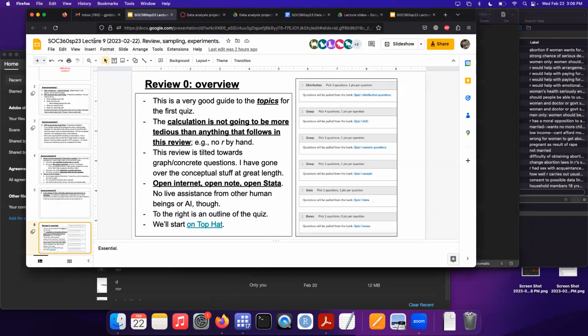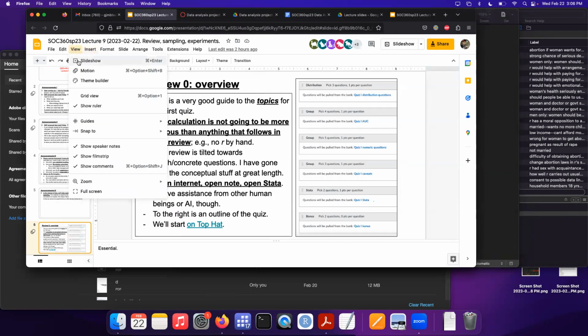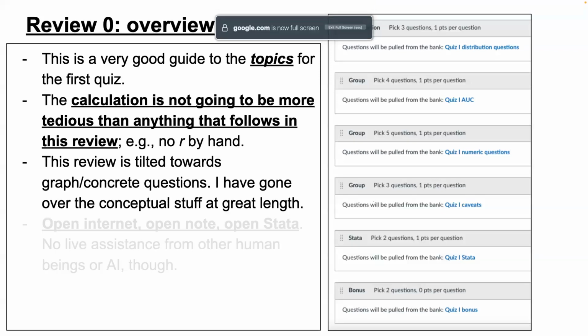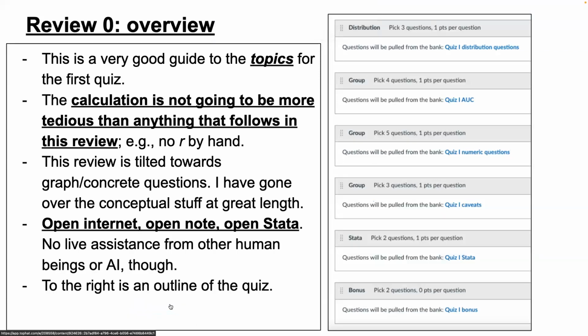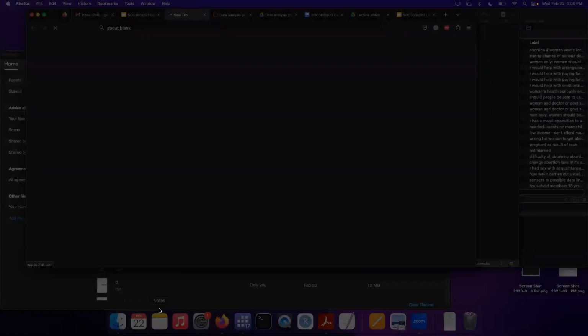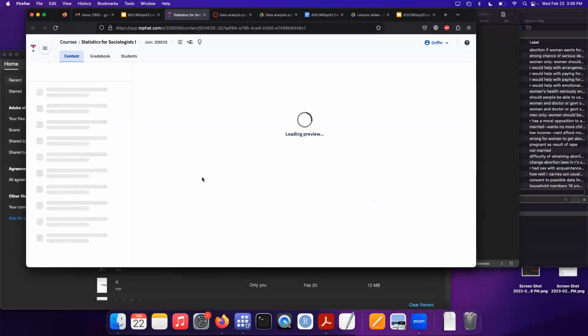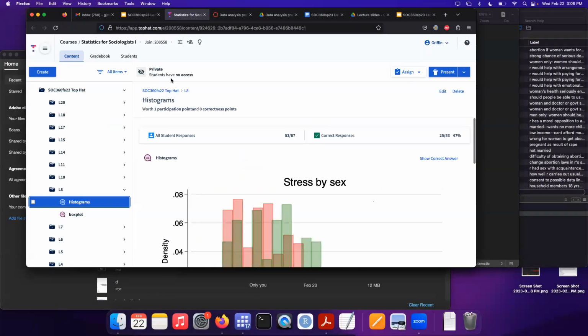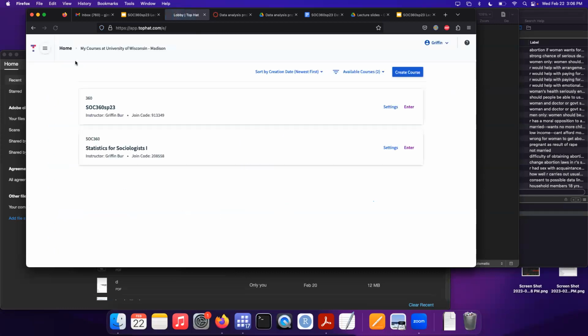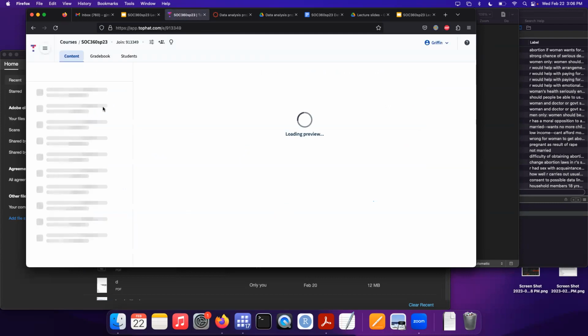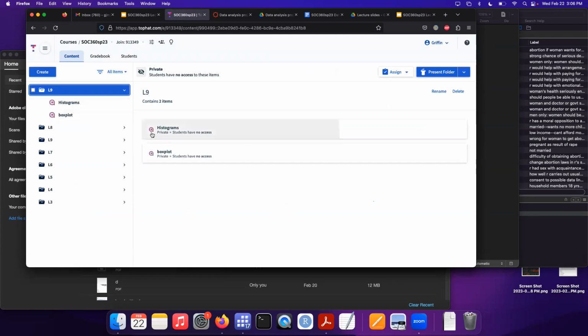Thanks, good question. Okay, so let's start on Top Hat to reward attendance. This should work for everyone at home, I think, because I have to turn on geolocation actively on Top Hat. Whoops, this is also the wrong one. So I think that means the default is not geolocated.